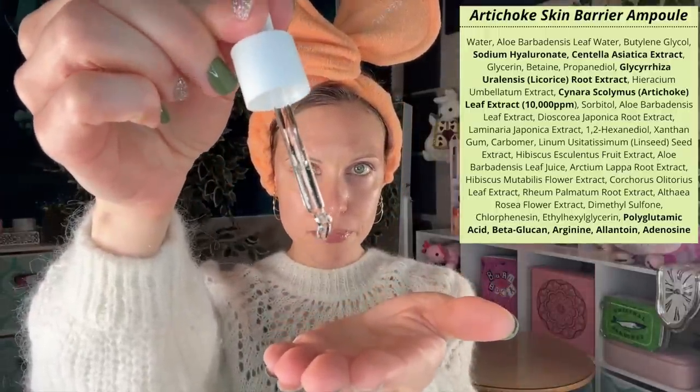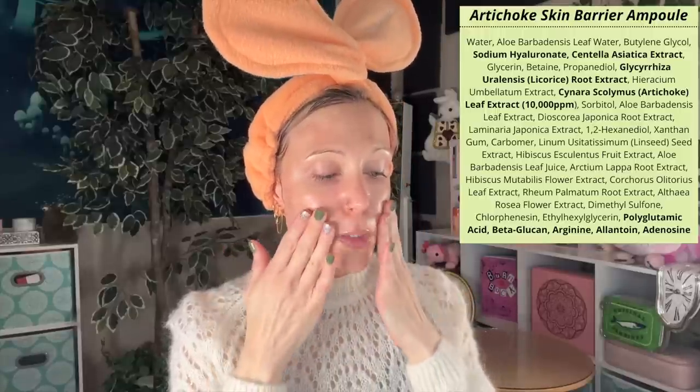Let's move on to the Artichoke Intensive Skin Barrier Ampoule. Ampoules are an odd category — they can be a little more toner-like or serum-like. I would say this one is a little more serum-like, a bit on the heavier side. The idea behind it is that it's made to soothe, calm, and hydrate the skin. I think this might have been the product that put Axis Y on the map — I remember a lot of people talking about it when it first released. Now it's been reformulated and updated to no longer contain alcohol, which I'd say is a good call for a product made for barrier support. It also has avocado on the front, which makes a lot of sense in climate-inspired skincare because avocado is a rich source of antioxidants — and antioxidants fight free radicals as found in pollution.